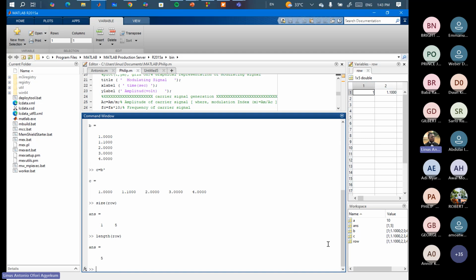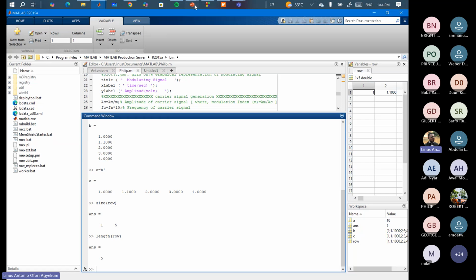This tells us that the length is what? We have 5 elements within that row. Similarly, we could do that for the column here. Okay, so kindly take note of that. So that is how to use the size and then the length functions.